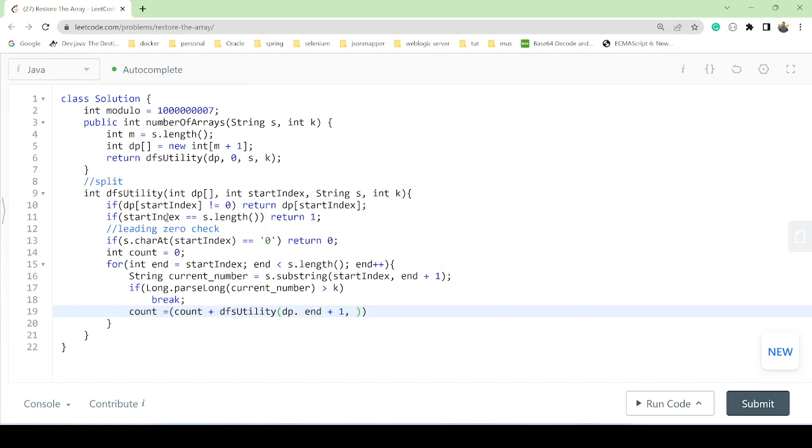Then it will take s, and then k. We have to do nothing else, but just for big numbers we'll take modulo, like this. Okay, after completing this, before completing our function, we'll update our dp.